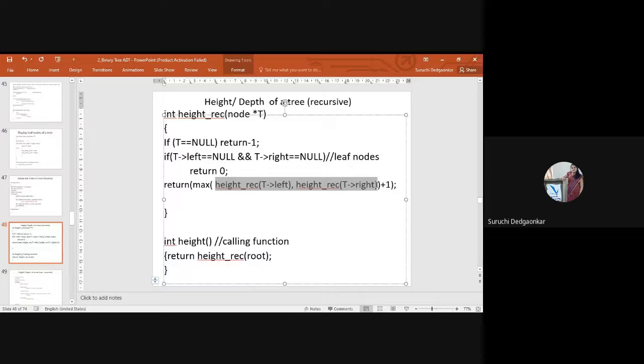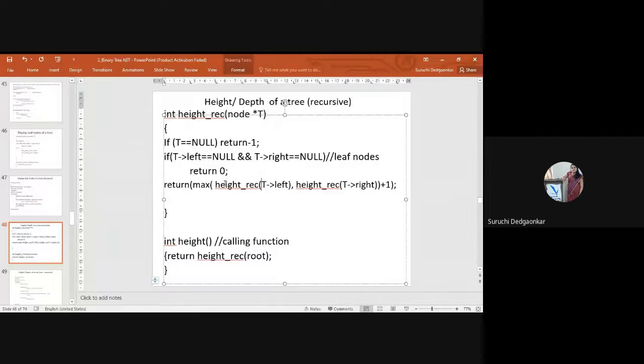The heights of the left and right subtree will be found and 1 will be added to it. And whatever is maximum out of these two, the left subtree height and right subtree height, that will be considered, enhanced by adding 1, and that will be returned.